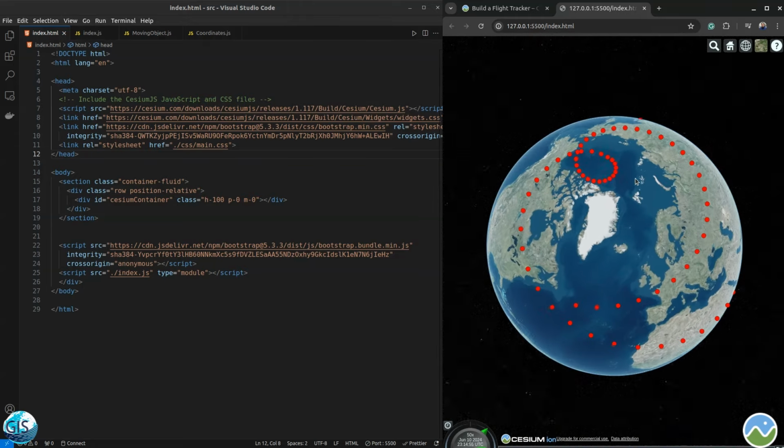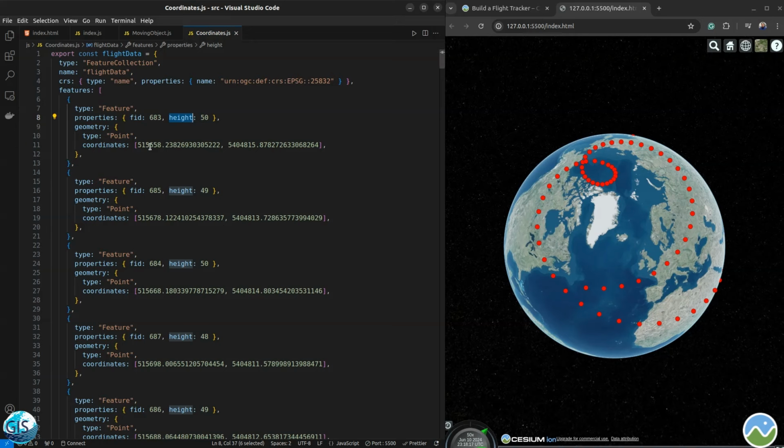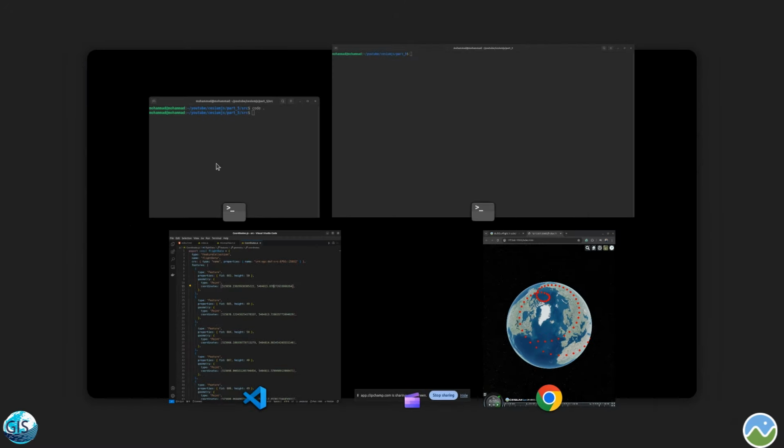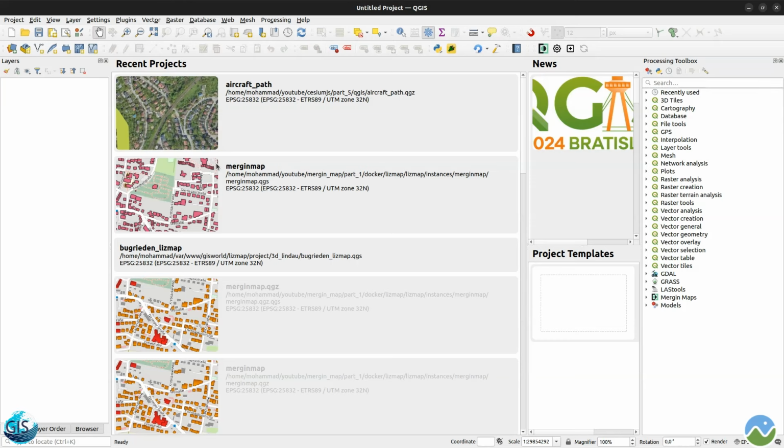I think there should be a problem right now. What is the problem? Okay, the problem is that we are exporting our points in the UTM coordinate system. Yes, so I think it will be a good error. Yes, or not. It is not an error, just according to our coordinate system.